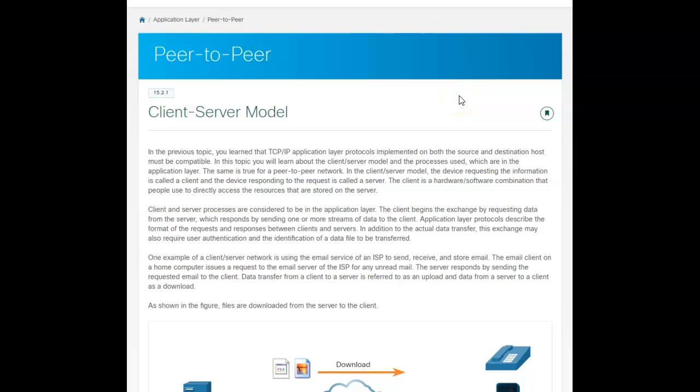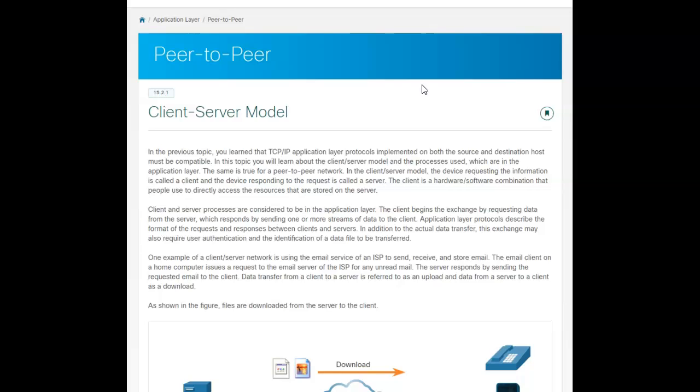So last section we'll learn about TCP/IP application layers. One thing I need to worry about is what happens. You notice that some of this had one protocol on the client side and one on the server side. Basically, this client-server model is where a device requesting information, called the client, requests information from a server.